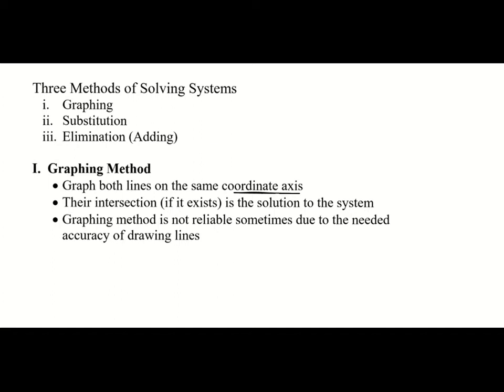And graphing is probably the least accurate way to look at the solution. It's really if you want an estimate, because when we're drawing those lines, you've seen my lines on my graphs, they're not always perfect. And also, it's not always going to land on perfect whole numbers, so you're going to kind of estimate that ordered pair. So again, it's not going to be perfect when you graph. If you want an exact solution, you definitely want to use substitution or elimination. But if you need an approximate solution, graphing is the way to go.